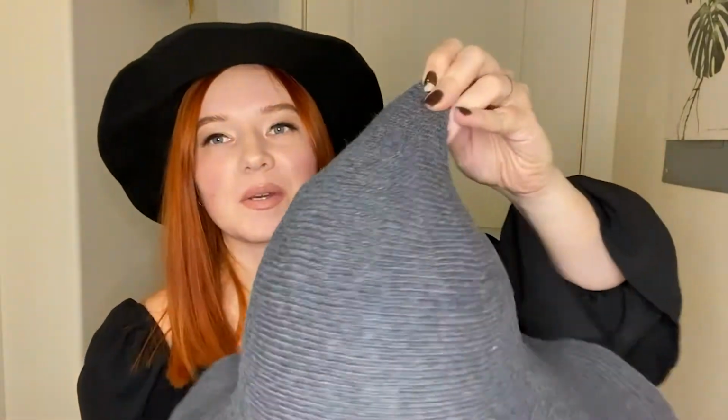I did purchase this before leaving to Salem, but it hadn't come in the mail yet. And while I was there, they had them. So I was like, I already ordered the black one, so we will just get the gray one. Do I need two of the exact same witch hat? No, absolutely not. But you know what? I needed a hat in Salem, so needed being the keyword. But yeah, I got that little hat because the one I took was way too big.